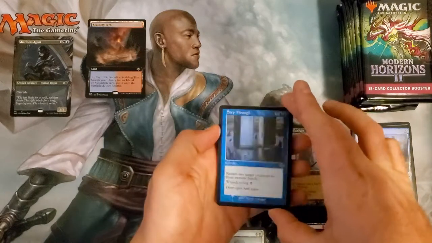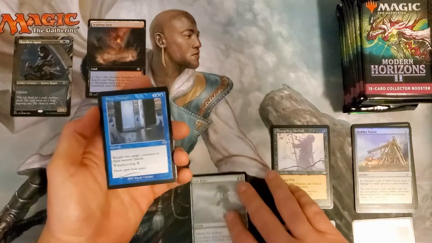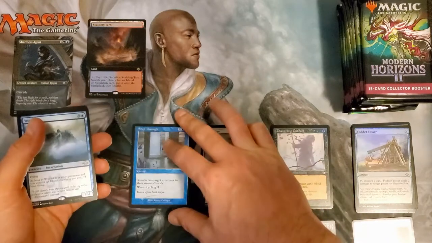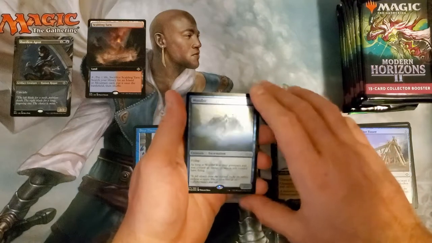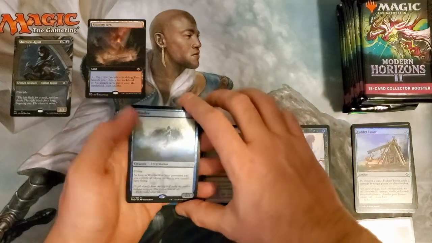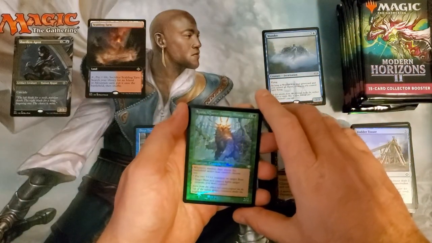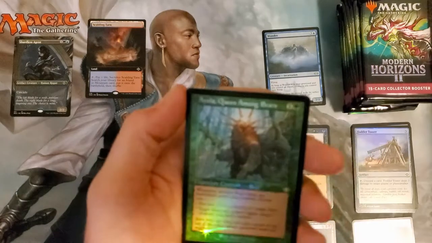We've got our first etched and sketched foils. Ooh, better pull that up a little bit. There we go. Sketched foil, etched retro foil. And we've got our first standard version etched foil right there. As you all know, the camera always has a hard time focusing on that. And bam, a beautiful Iula, Queen Among Bears. Can you see that? Holy smokes. Let me see if I can focus the camera.